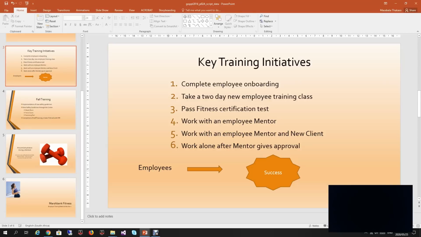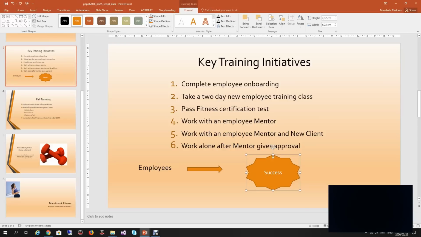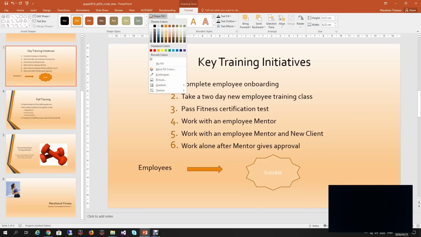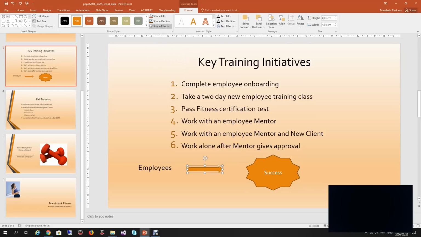Okay, so moving on. We now want to actually change the fill of this shape. It's something that we've actually done before. We can play around with the shape fill, and then change the color as we like, or leave it as that. We can make it lighter. Remember, you can also change the outlines, go for a darker color like I just did there. We can also do the same with the arrow. Let's just go for the darker shade.